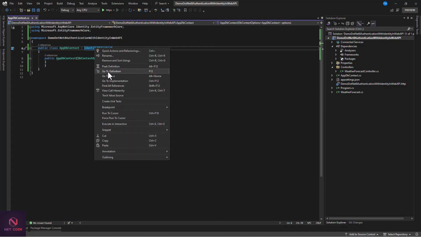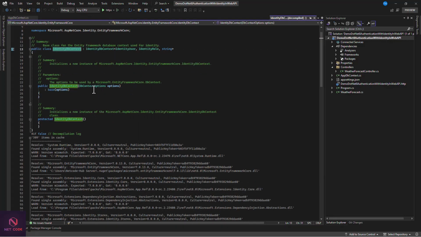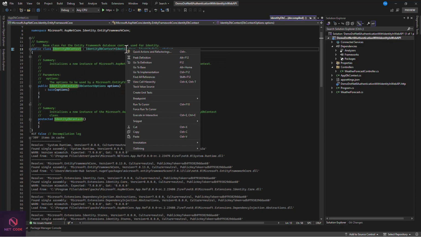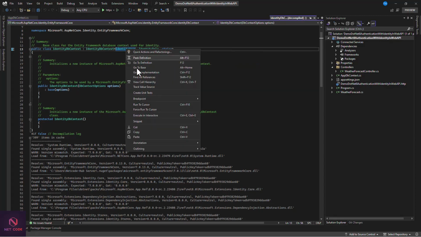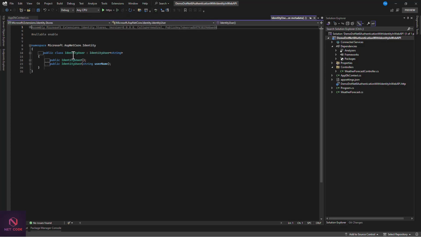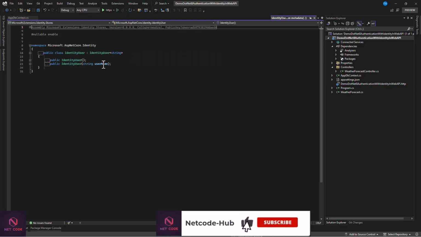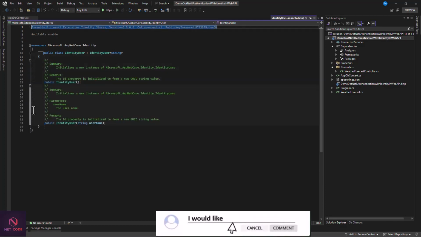If you click on go to definition, maybe you can see some things here. We have this IdentityDbContext. Let's see, we have this IdentityUser. So right click on this, and you can see that even here we can also add role to this. But for now, we are not tackling the role. Let's tackle this IdentityUser aspect. When you click on go to definition for this IdentityUser, you can see it inherits from, you can see we have this username and so on. Let's try to expand this.